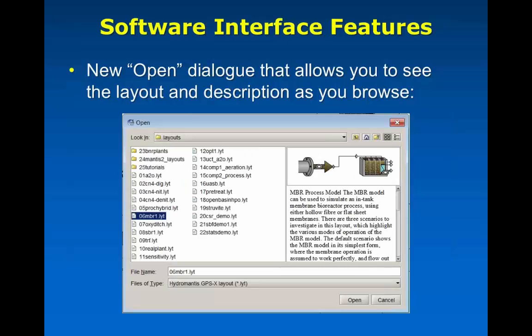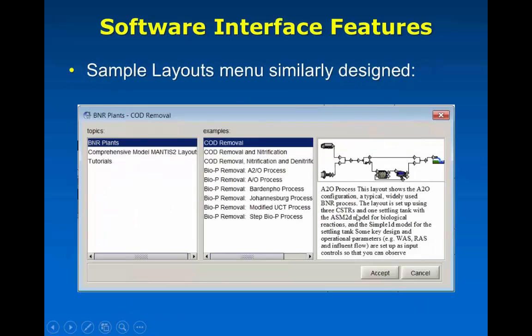So, a few other features that we've added. We've changed the way that the open dialog box works when you're opening a brand new layout. Previously you would have just seen the listing of the files. Now when you click on one of those files, you will see a drawing of the layout, and a bit of text which you can edit that describes how that layout works.